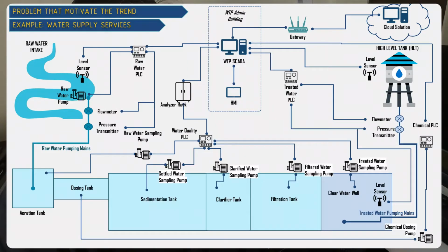for water supply production, whereby all the data collected from various PLCs and various IoTs are collected to a central data center in the water treatment plant. This is to minimize transmission, whereby the data is processed locally in the water treatment plant before being transmitted to the cloud, as you can see from the diagram here.